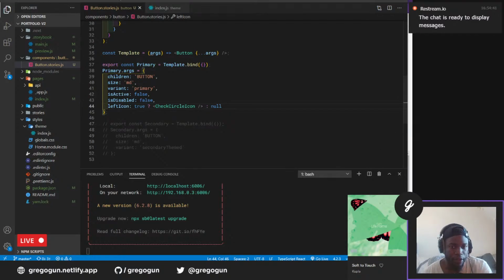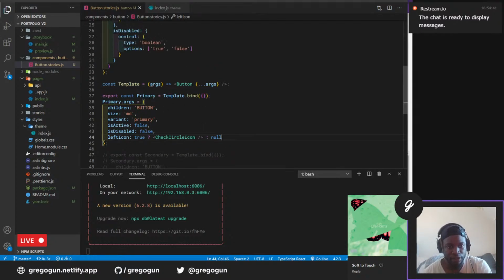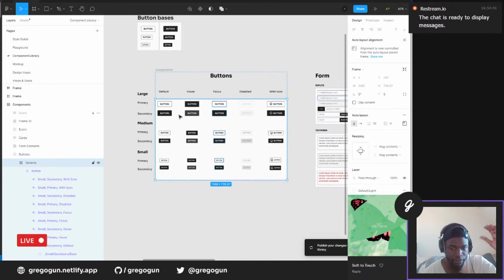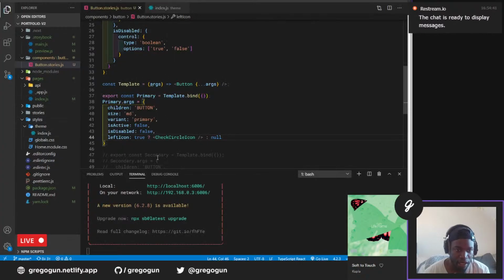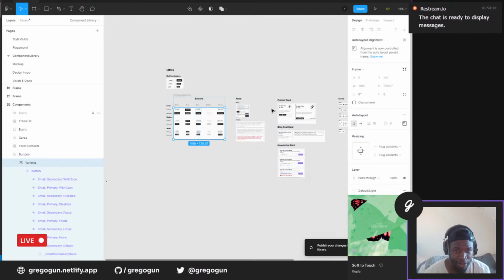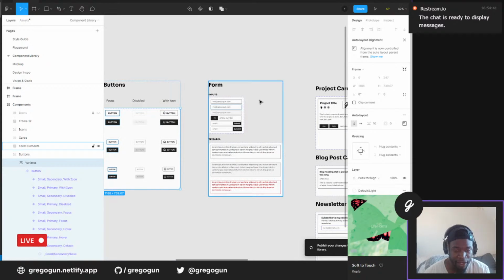So yeah, I think the main points for next time are going to be breaking out this button here into some different stories, so that we can actually see all the different variants of it visually, just like we have in this Figma file. Essentially, we'll have them all displayed, as well as the themed colors. And then we'll be looking at the text styling and any changes we need to make to it, and creating my heading and stuff like that.